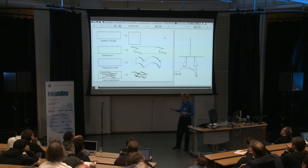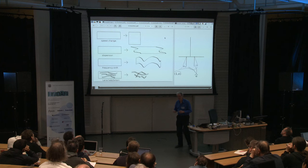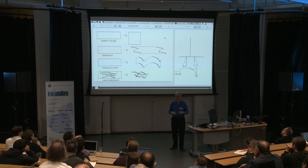Suppose you have a short-time spectrum scene where frequency is on the vertical axis and time is on the horizontal axis. Things that you can do well without creating artifacts, for example, are speed change, which means you have half the time and twice the frequency range, or vice versa, twice the time and half the frequency range. Or you can throw a filter with dispersion at it, like an all-pass filter, and that will give you different amounts of time lag at different frequencies. Sort of, right? So you can do dispersion, as they call it.